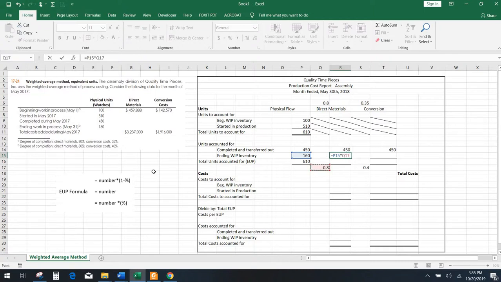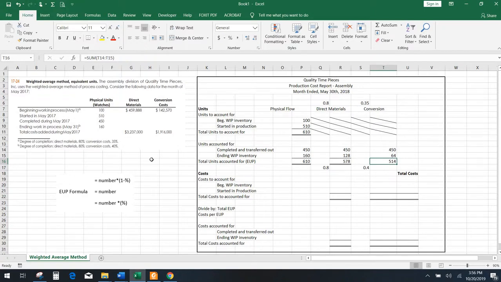That's why it's on the bottom right there. And here we take the number and multiply it times the bottom percentage. Okay? And then we total it. All right, so that gives us our EUP numbers for each one.